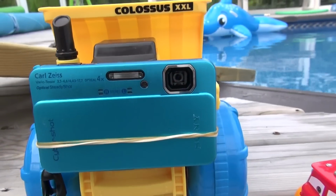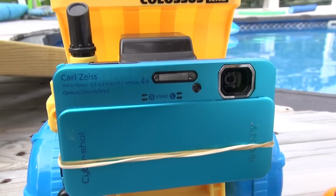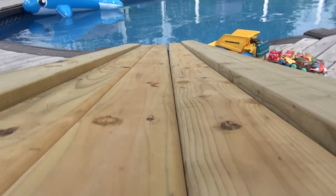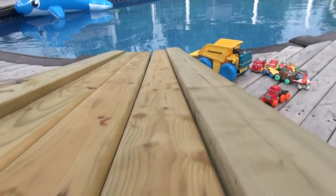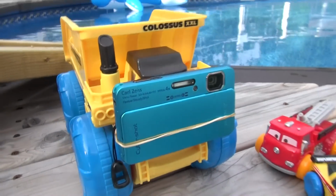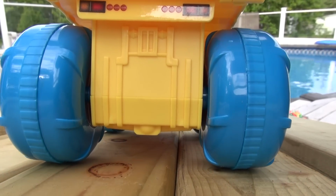Okay, the camera is mounted right on the front of Colossus XXL, and now we're going to turn it on. I'm going to start recording. I'm going to put in the camera, this camera up here, to record Hydro Wheels XXL going down the ramp, and then I'll show you the video of the Hydro Wheels view from the camera here. Okay, it looks like we're all set to go. Both cameras are running. Here goes.